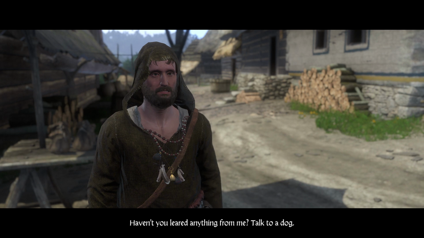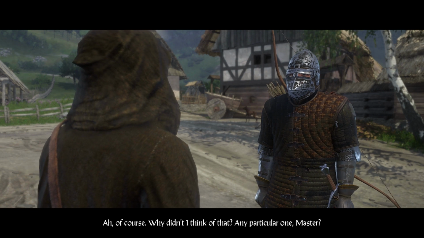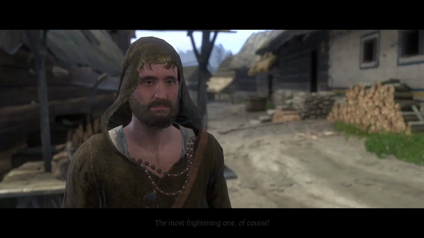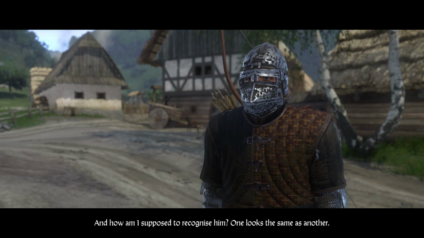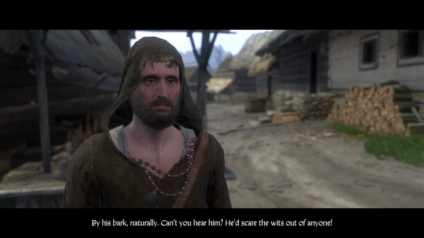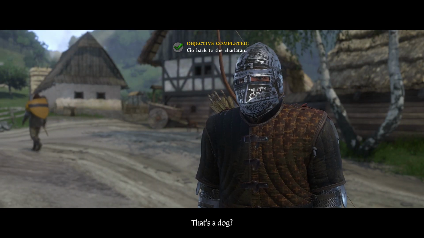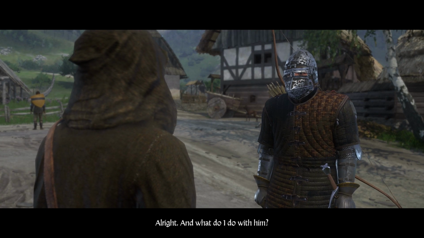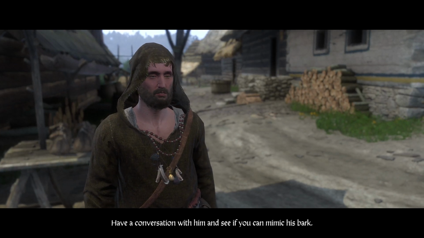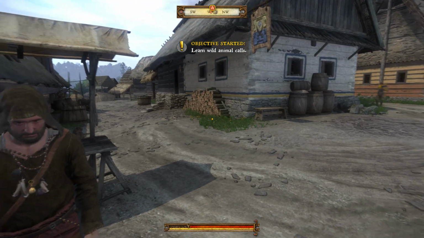Haven't you learned anything from me? Talk to a dog. Talk to a dog. Of course. Why didn't I think of that? Any particular one, Master? The most frightening one, of course. And how am I supposed to recognize him? One looks the same as another. By his bark, naturally. Can't you hear him? He'd scare the wits out of anyone. That's a dog. Either that or Satan in the guise of a beast. All right. And what do I do with him? Have a conversation with him and see if you can mimic his bark. Great idea. People will think I'm barking mad. Yeah. Learn wild animal calls.